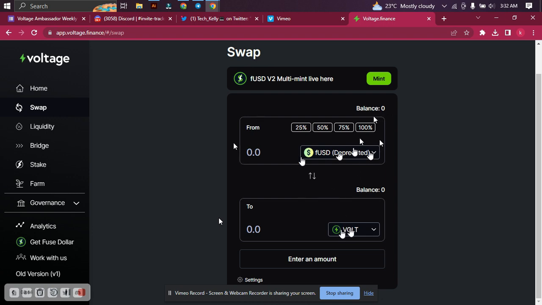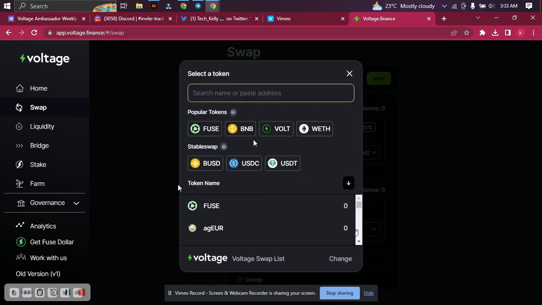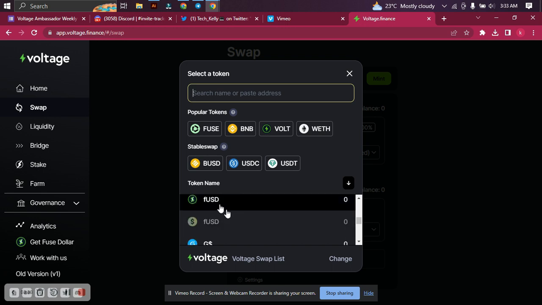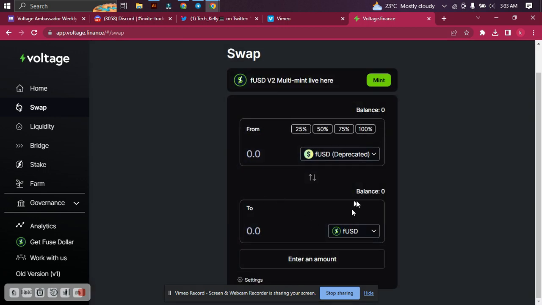And what do I want to change it to? That's why I come here. What do I want to swap to? Swap, change, they mean the same thing. So I want to swap my FUSD, which was backed by USDC only, to the V2, which is now backed by the three major stable coins that we have. So I'm swapping my FUSD, which is the duplicated one, because it was backed by USDC alone. There's a new version, the V2 of FUSD, which is now backed by the three major stable coins.